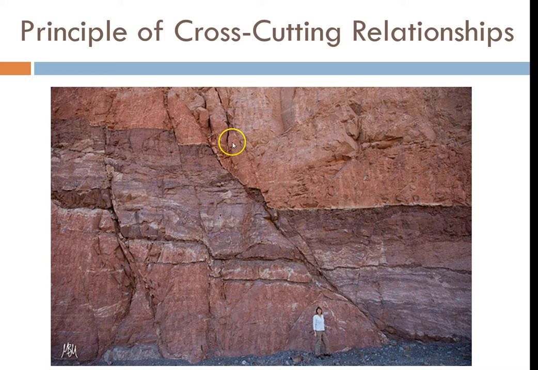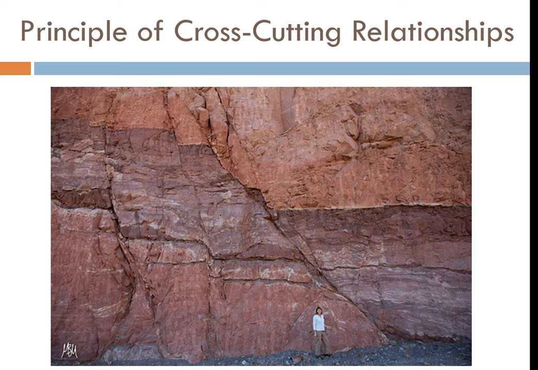But you can see that that fault then has to be younger than the rocks. So we know this purple layer was already there. Well, actually, we know this bottom pink kind of layer was there, then this purple layer was deposited on top of it, and then this kind of orangey layer was deposited on top of it. Then this fault formed and everything moved last.